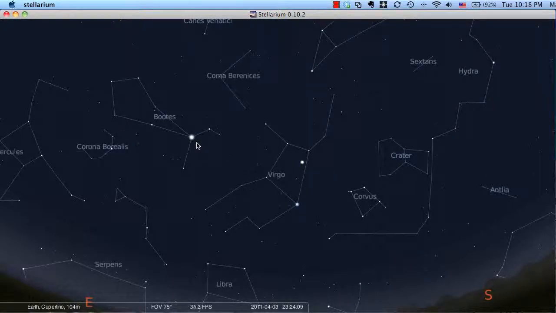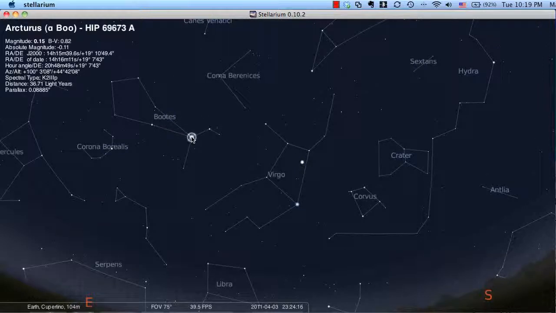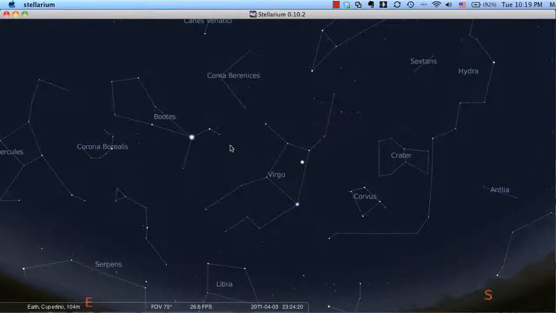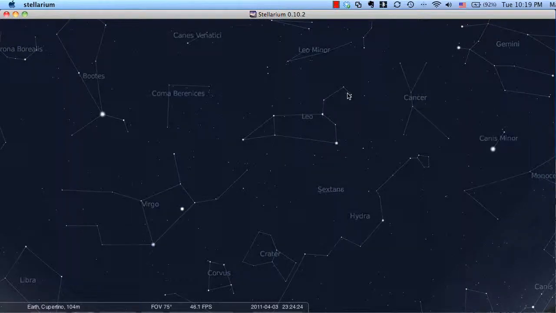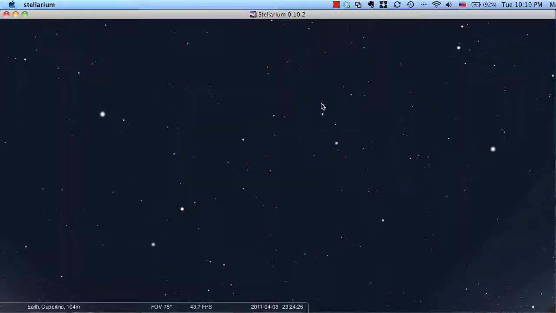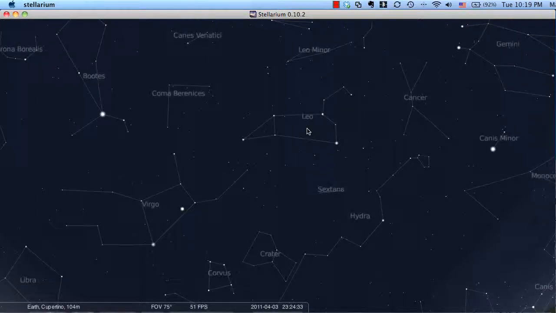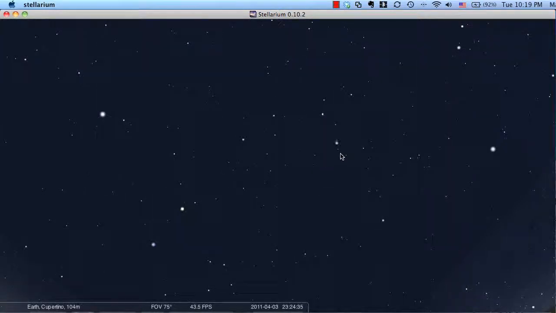Here's a bright star, and we're wondering, is that one of the stars I ought to know? It's in the constellation Boötes, the herdsman. Left mouse button click, pow, that's Arcturus. Right mouse button click, that turns off. Here's the constellation Leo, CV to turn everything off. It's got this nice backwards question mark. That goes back to a triangle back here, CV, CV. I wonder what star that is.